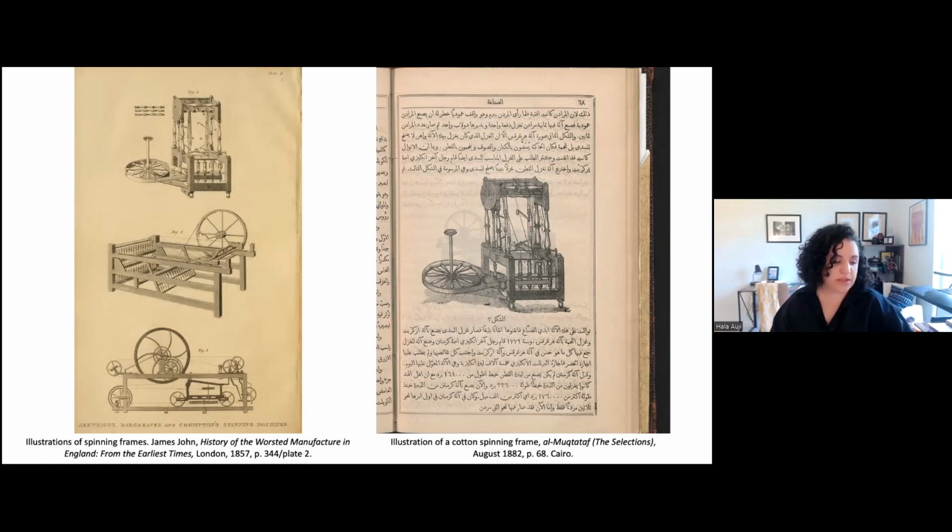But given the political and social connections that presses and their owners had to markets and publishing industries in France, Britain, and North America at the time, it's not surprising that most of the articles in these journals were translated from different languages, and that the engravings themselves would also be translated, although very few scholars talk about that. They talk about the translation of text, but they don't talk about the translation of images. And so it's really interesting to think about how this was taking place, who these individuals are.